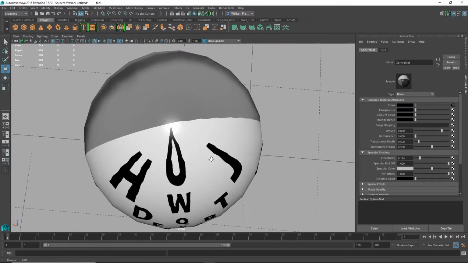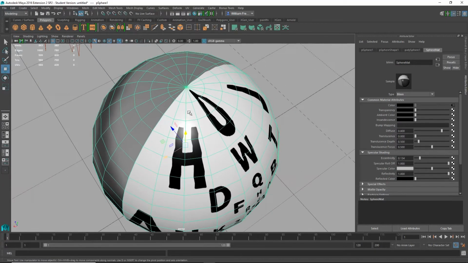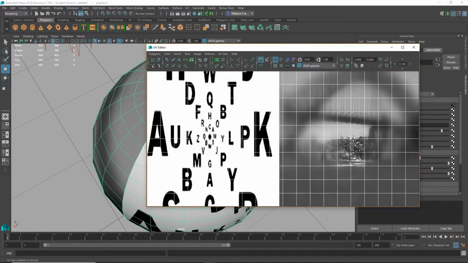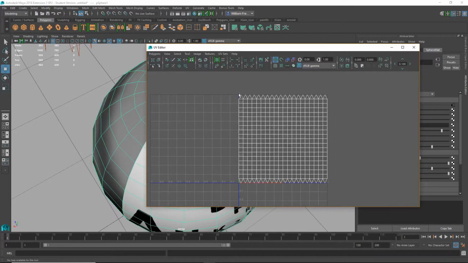So one thing you should notice is, see how the zero is getting pinched at the surface? That's because it's a sphere. And if you look at the UV maps, go into UV editor under UV for modeling, you'll notice it's because of the UV shape. Let me turn off display image on this.